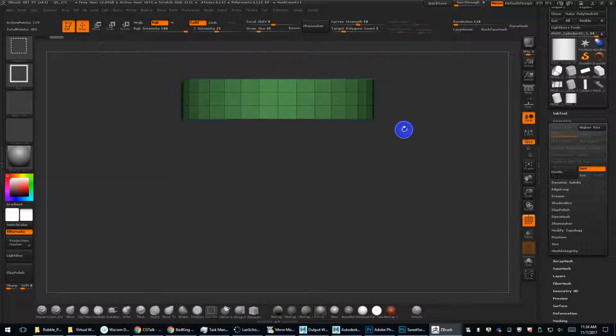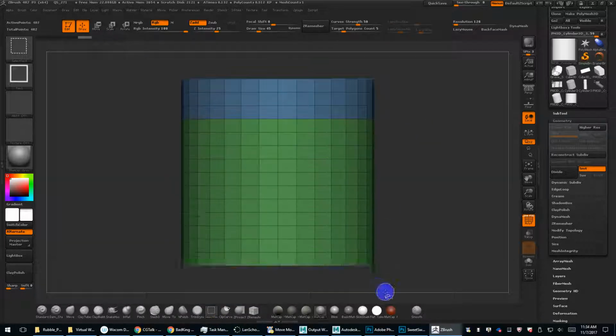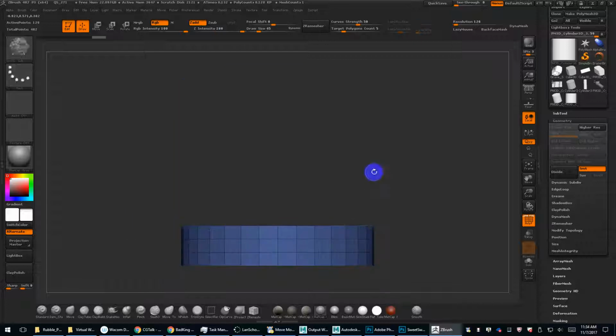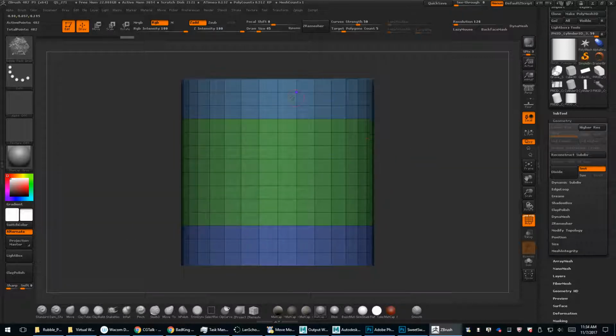So I'll isolate the top 3 levels, Control W, isolate the bottom 3, Control W. So now what it's saying is this top polygroup is the start point. The middle is the midpoint that's going to follow along the curve, and the end point is like the anchor. So I've often made chains with anchor points. The zipper, for example: there's a start point, which is that little clasping part. The mid part is the actual repeating pattern of the zipper, and the end point is the head of the zipper with the little thumb handle, right?